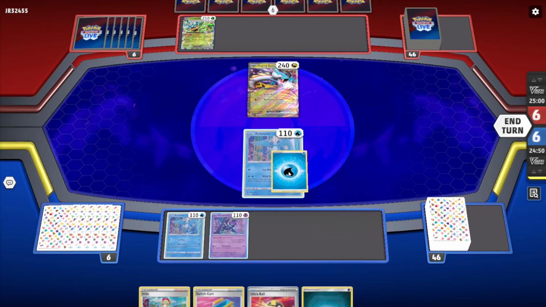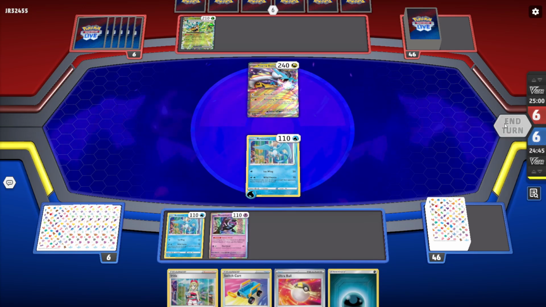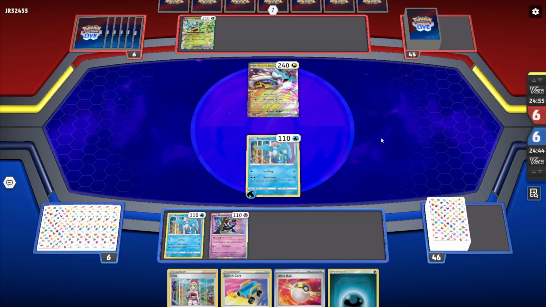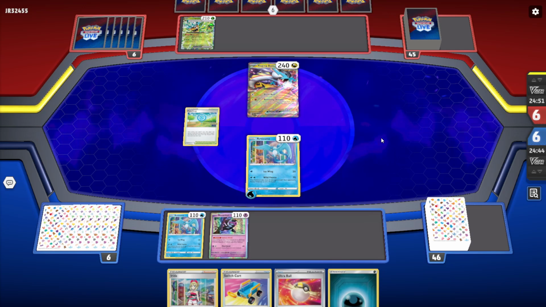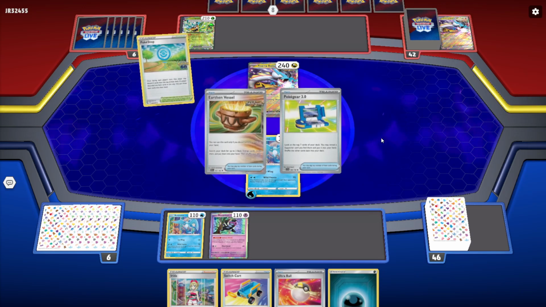I don't really know what the point is, but yeah, we're going to throw down just a simple energy onto the Articuno. Then what we'll end up doing is going for the Irida in order to get ourselves Palkia and a water energy.